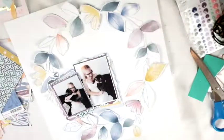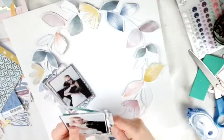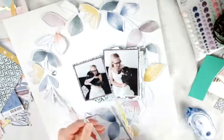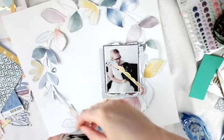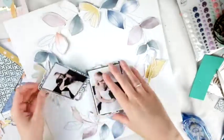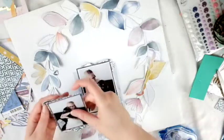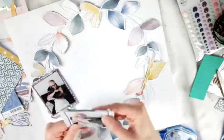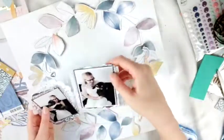I'm putting the photos at the bottom left because there was a little bit of a space where the wreath broke a little bit, so it didn't connect properly. So I'm going to put my photos on top of that space so you don't notice it. And I think that works out just fine. And I take this frame apart so that I can adjust it to how it'll work for me.